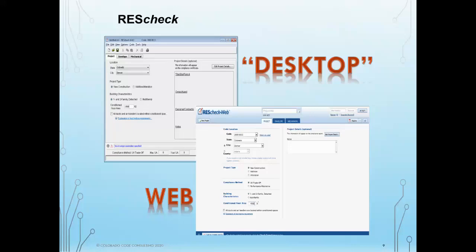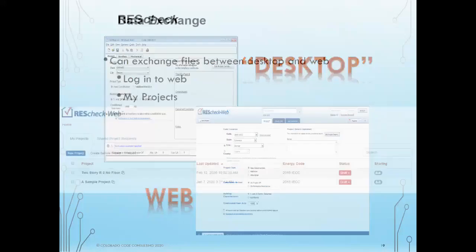We have to know that they actually entered the right assembly within the software and know what the software meant by it. We're going to show you the help piece of it so that, you might describe a particular construction type or an assembly one way, and REScheck has got a different definition or makes the assumption that certain pieces are in it, okay? So we'll kind of try to get to that and show you where the help piece is for that.